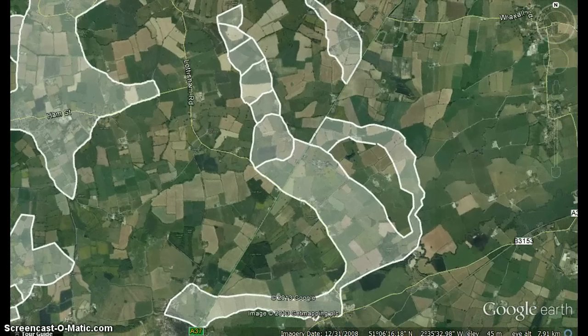Not the prettiest effigy, a little bit thin in the arms there, but interesting enough, Scorpio and Libra used to be one constellation. It's the Romans that cut off the scorpion's claws to form the zodiac sign Libra. And what's interesting here is the green line running down on an angle there, the straight road that goes across the Scorpio's claws, is called Fosse Way, otherwise known as the Roman line.